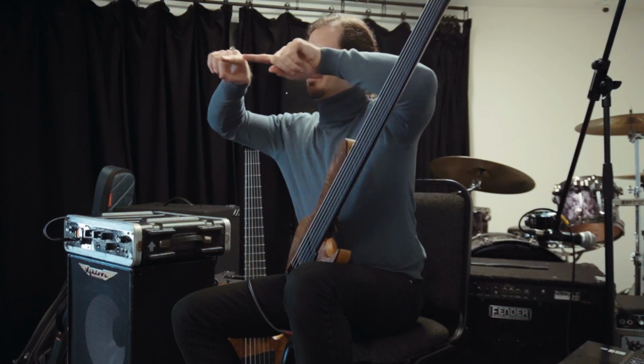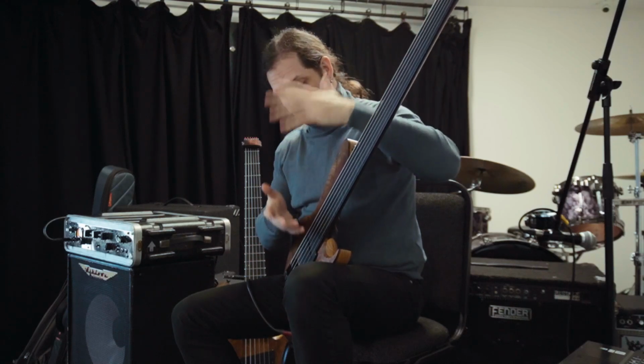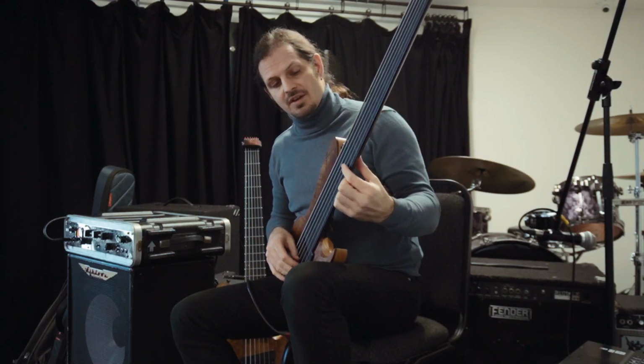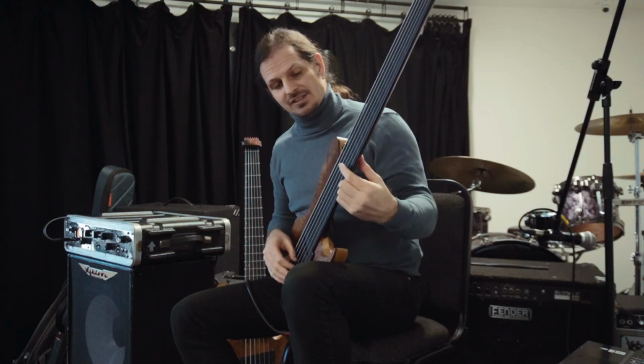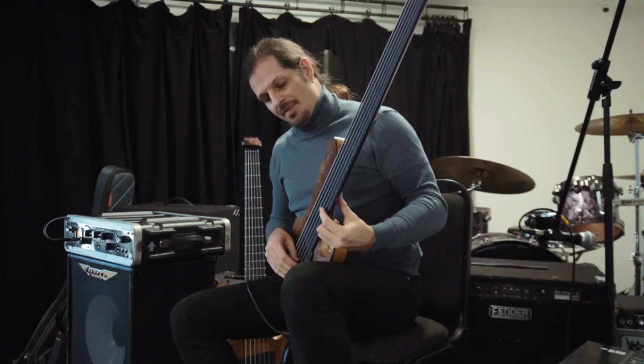Essentially the string vibrates both sides of those points. So you divide the string up into intervals essentially. So I've got that string, that's if I divide the string exactly into 2. If I divide into 3, I get there and there.